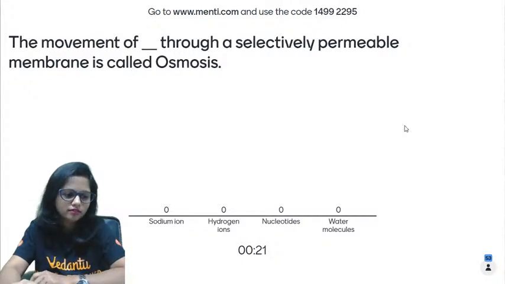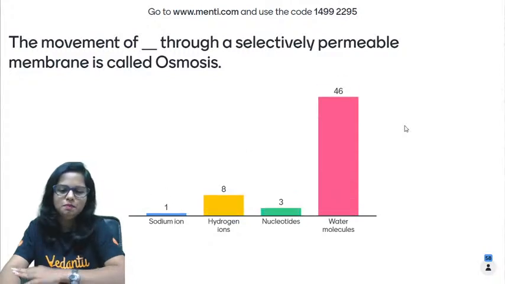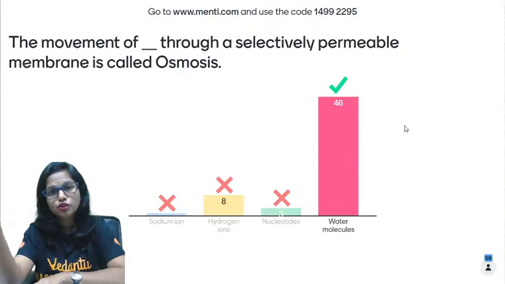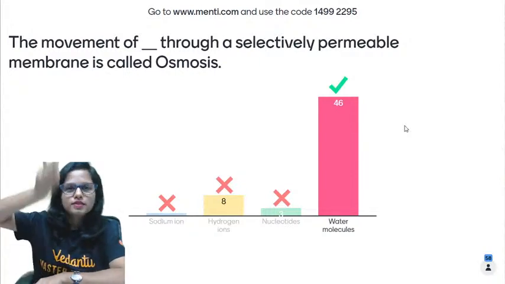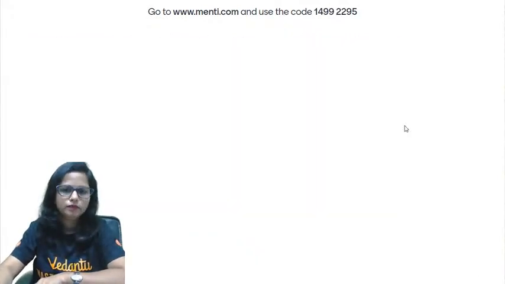Come on. Come on. Gauri, Chandrasekharan, Michelle, Sakshi, Rashmeet. Hi, Rashmeet, beta. Long time no see. Hi, Sakshi. Hello, Ananya. Yes, people, 46 of you answered it water. And yes, it's the movement of water molecules from a region of high water concentration to a region of low water concentration through a selectively permeable membrane. Fab. Okay? Yep, sure. So let's see the leaderboard now.